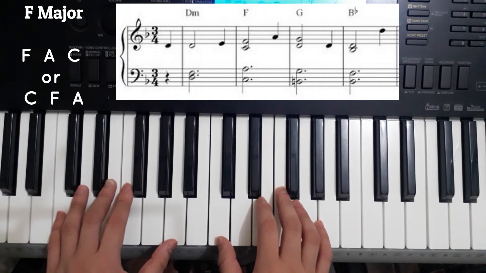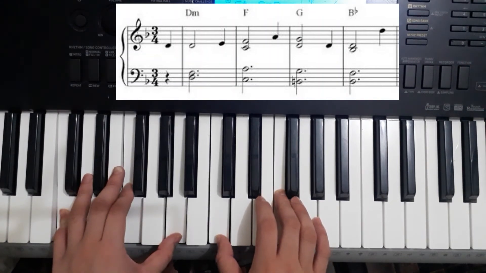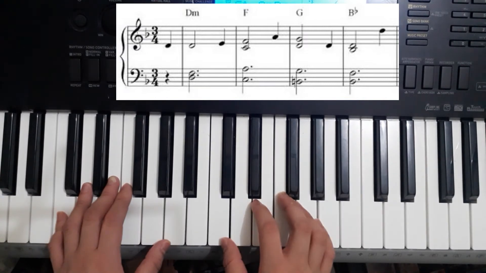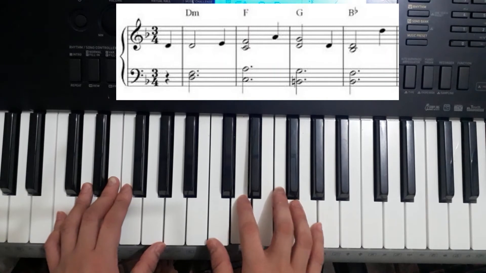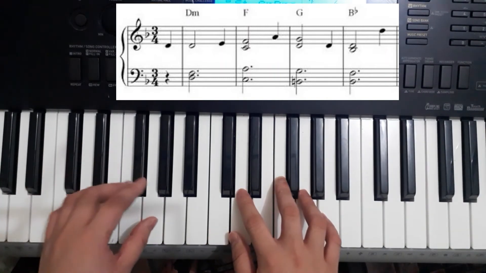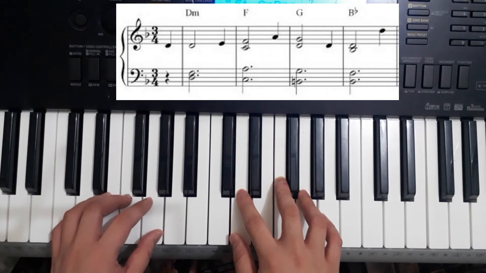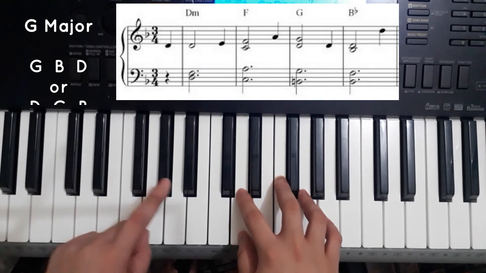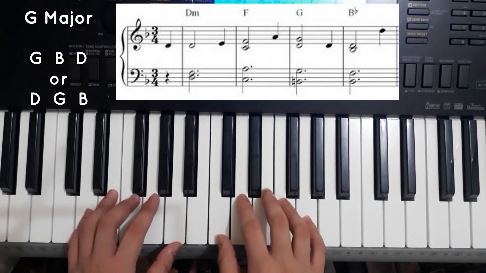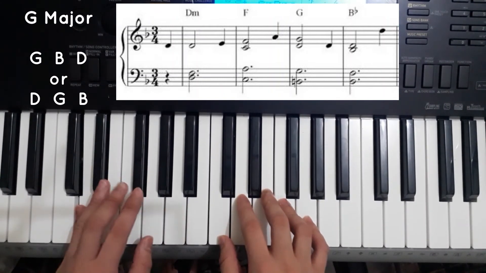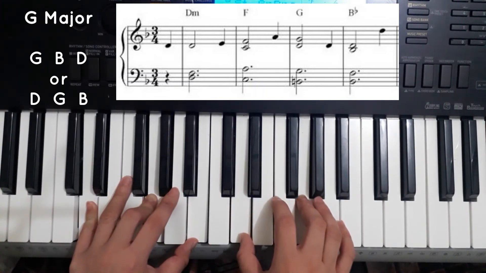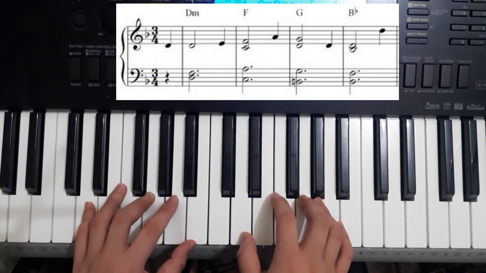On bar 4, we're going to play on the right hand the D and the G. On the left hand, we're going to play the chord progression of G major, which is the G, B, and D. But we can use the lower D, G, and B. The next note is also D.